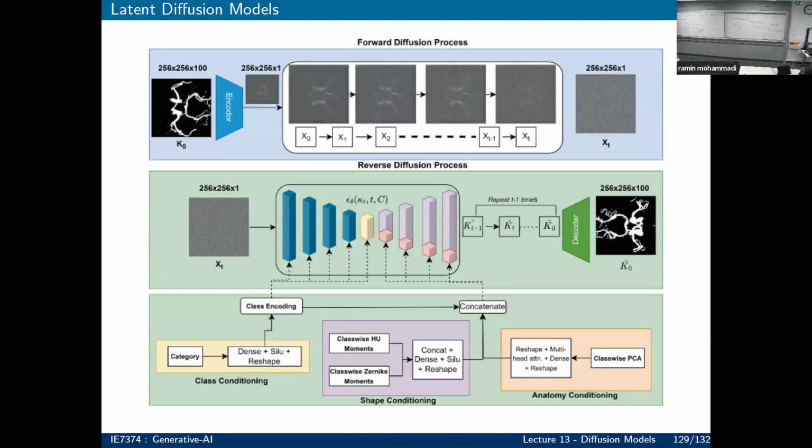But here, what they do is kind of anatomy based. So they have this image, it goes to a decoder, encoder, you make it total noise. And then you pick that noise, it goes to this UNet, and you have this additional, so you have time, you have category, it goes to another model, class, and as it goes, the part that you see here, it should be the same dimension, basically. You ensure that it's concatenated, but the exact dimension is kept. So you keep adding, and in this paper, they actually did this really interesting type of thing. So you have anatomy condition, shape condition, class condition, all of those you can condition.